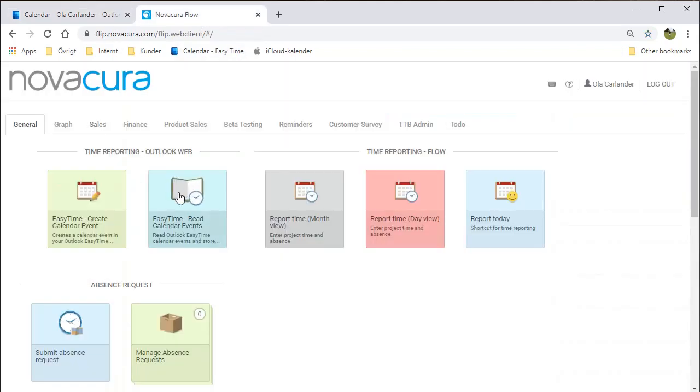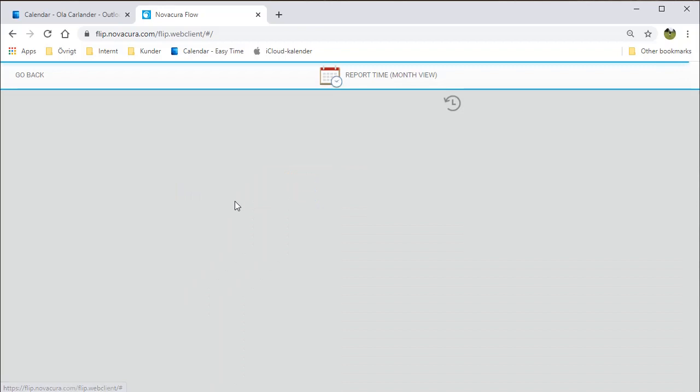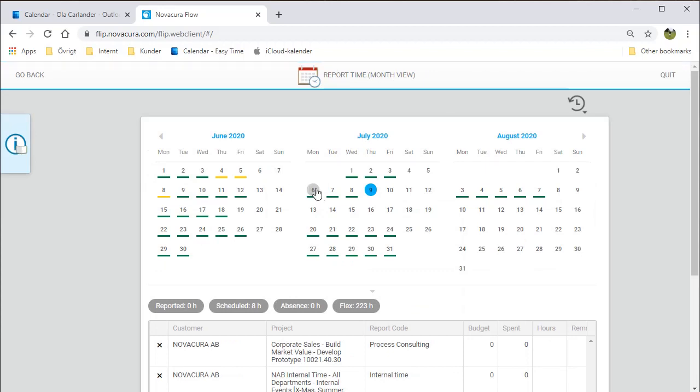So now popping over here again, if I go into my report time, I always have to do that to make sure that my time report looks okay, just to make sure I haven't missed anything. It's pretty important, especially if you're invoicing customers. That is what we live off. So here now I can see that my days are green. And that means that they are reported okay with at least 8 hours. Yellow means I haven't reported or I've been digging into my flex time.